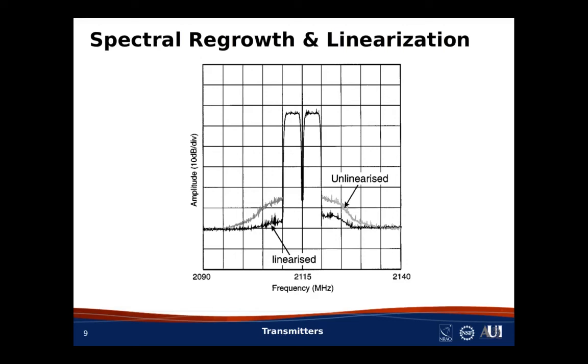To deal with this, many power amplifiers use some form of linearization. That is, they remain fundamentally nonlinear, but there's some pre- or post-processing within the transmitter that's designed to reduce the spectral regrowth. What this plot is showing is how much less spectral regrowth is possible with this additional linearization step. So you can see quite a bit of improvement is possible, albeit with significant additional complexity, and you can never really completely eliminate this effect.